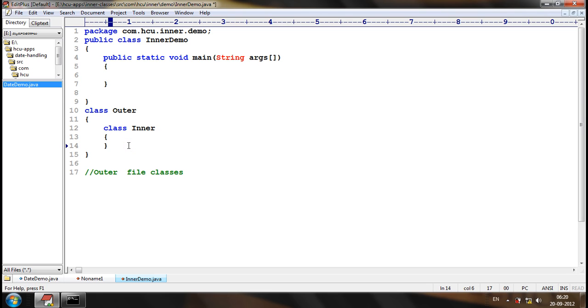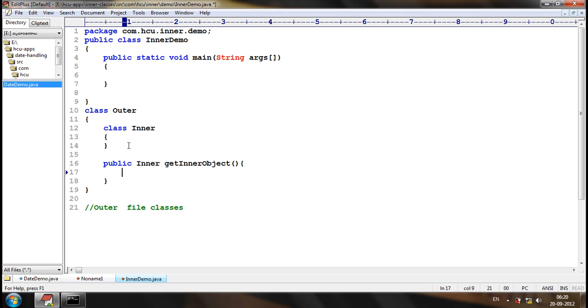So now, how can we create an object of an inner class? In general, for an inner class we write a getter method, like this.